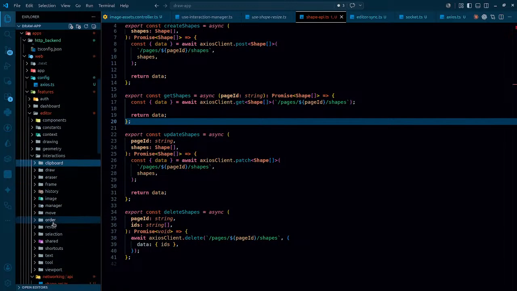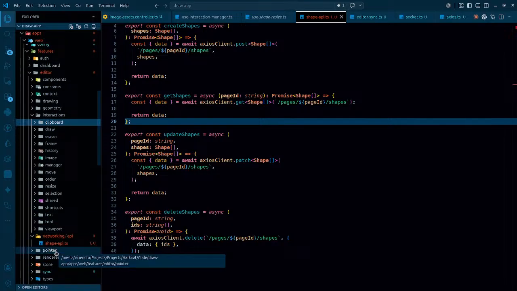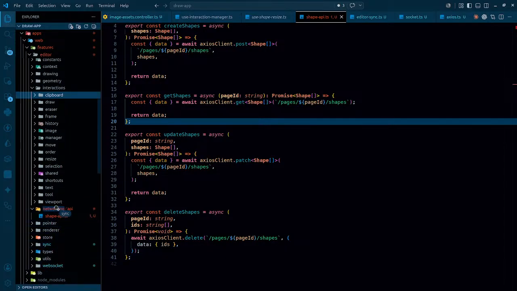Should it be part of interactions? Later I'm gonna be moving it, not really a big problem. Sync is gonna be here. And WebSocket is gonna be here as well. Overall, this is how things are gonna be going on.